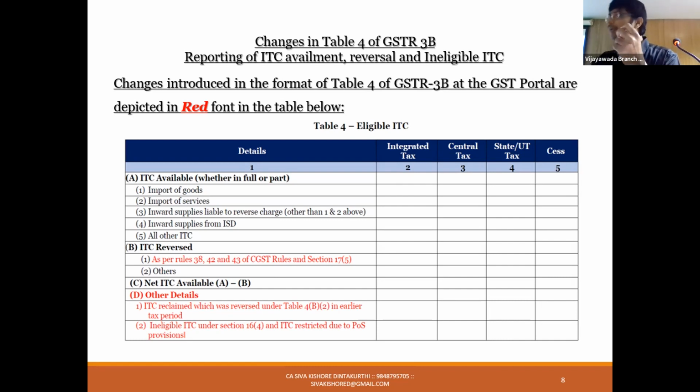Yes, you need to accumulate. See, there must be a template like 4B2 reversals. Out of April, how much reversed? In what kind of invoices have they reversed? That invoice-level information of reversal must be there for April month. Next May month, how many invoices you reversed in 4B2? You keep it pending. Whenever you re-avail it, you have to mark it as re-availed. Whether you have made any disclosure under 4D1, yes or no, you have to maintain the data like that. Otherwise, it is very difficult for you to punch the data like this.